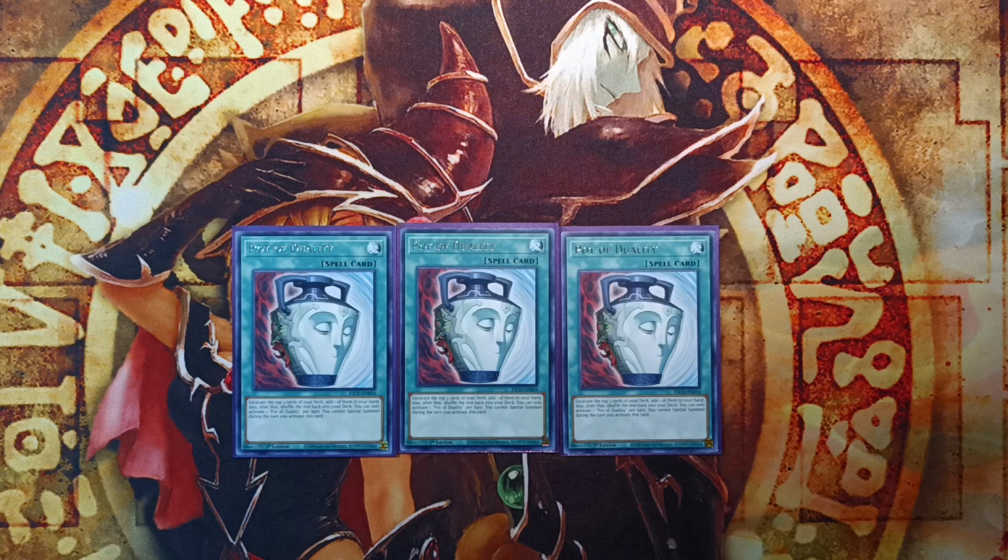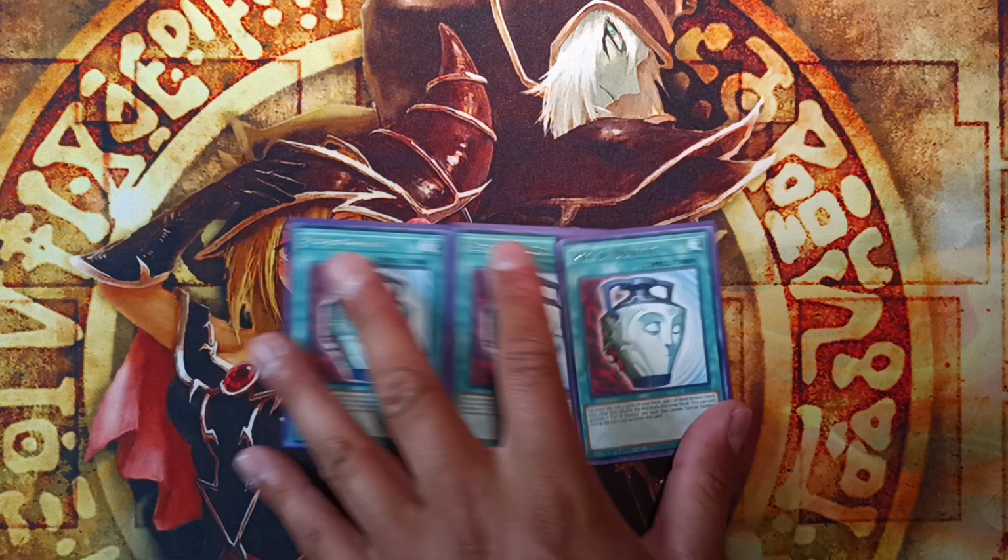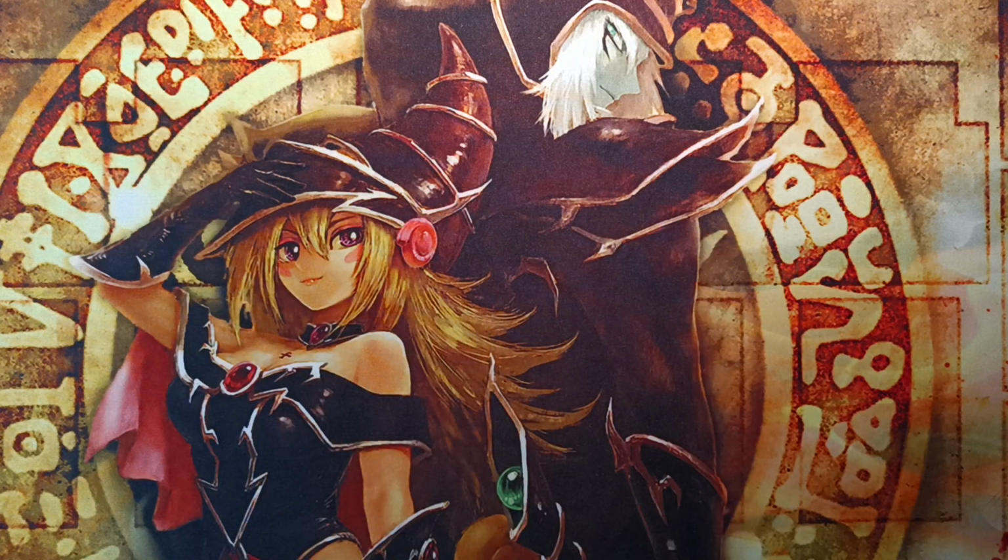But 3 copies of Pot of Duality. Old card, but a classic nonetheless. You excavate the top 3 cards of your deck, add one of them to your hand. Also, after that, shuffle the rest back into the deck. During the turn that this card's activated, you cannot special summon, which sounds like a problem, but it's not, because Dinomorphia does most of their special summoning on the opponent's turn anyway with their traps. On your turn, all you really care about is normal summoning Diplos or Theresia, setting back, or unpassing. So the duality restriction does not hinder you whatsoever.